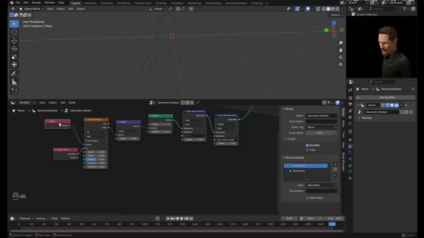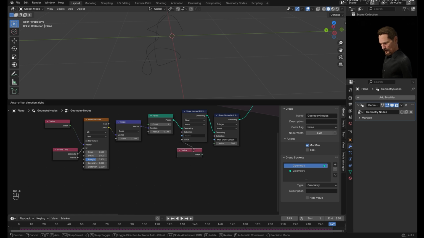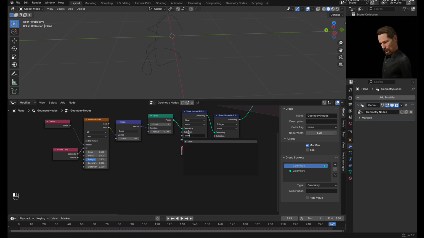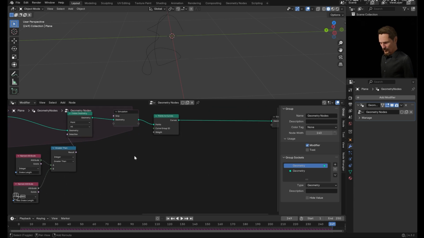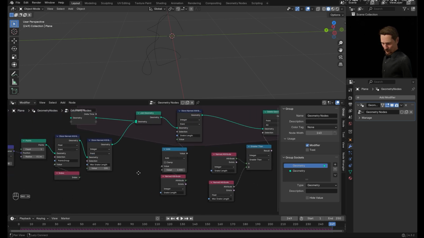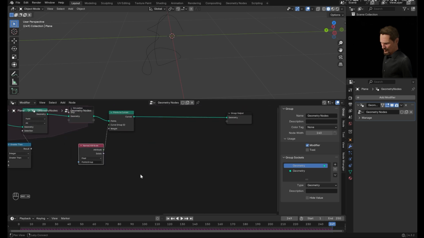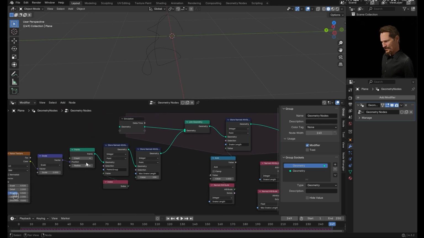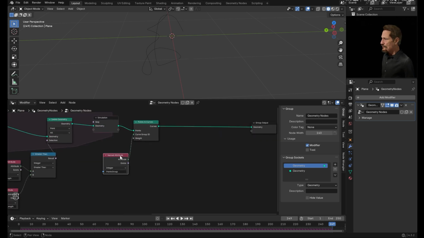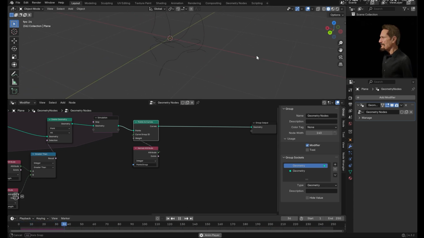Get a store named attribute node and place it after the points node. The value will be the index node, which will act as a group ID for each set. Give it a proper name, such as points group. Then back at our points to curve node, we get the group index with a named attribute and reference the points group we just created. Also make sure all our types match, in this case, integer. So now as we increase our points count, the index is stored as a group ID, which is referenced after the simulation, and voila, individual snake curves.